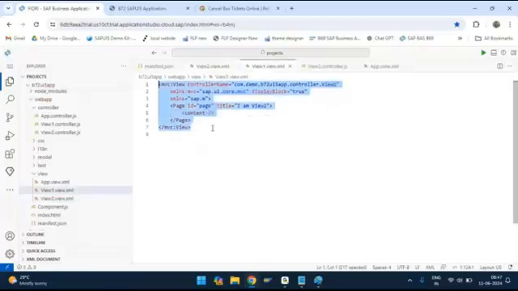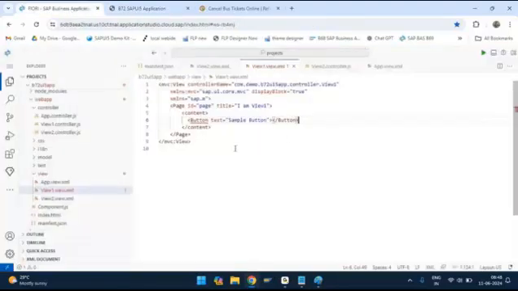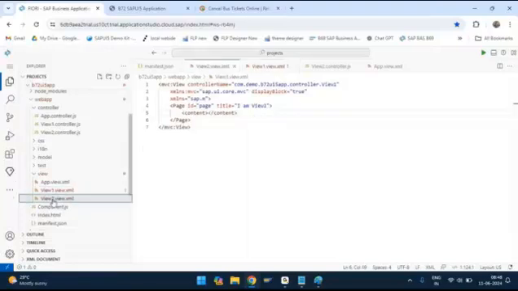But if you want to create some content, let me just create a button and show you. Just as an example, you can create a button as well. So I'm just going to create a button here. Button text equal to sample button. Anyway, we have so many classes to understand the UI elements. Don't worry about that. Now you can see the sample button on the web page. Got it? Right. So now we successfully created our new web page, which is view 2, and the new controller, that is view 2 controller, as well.